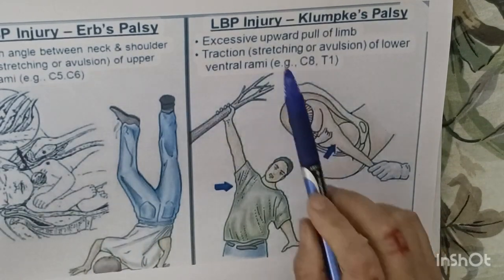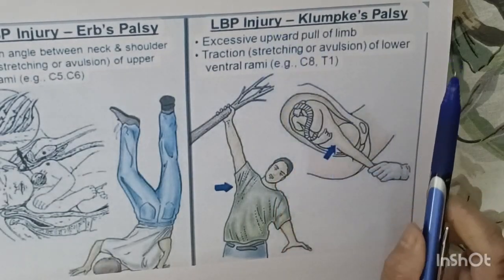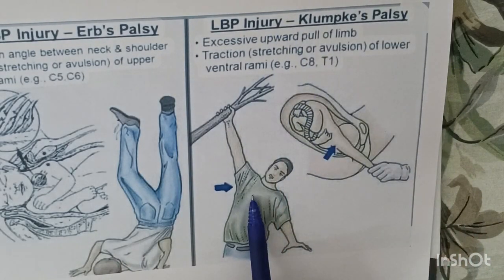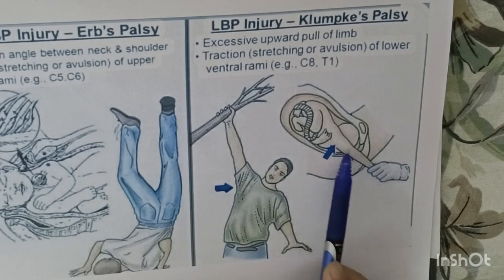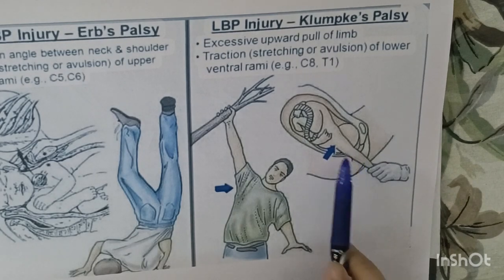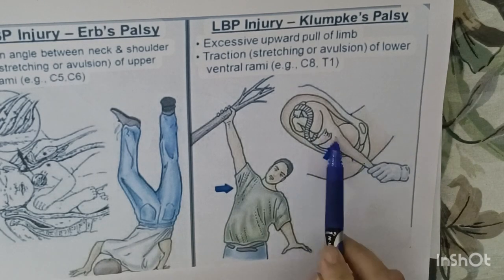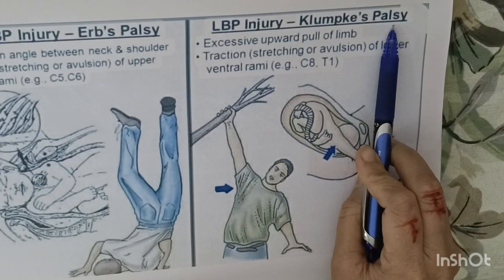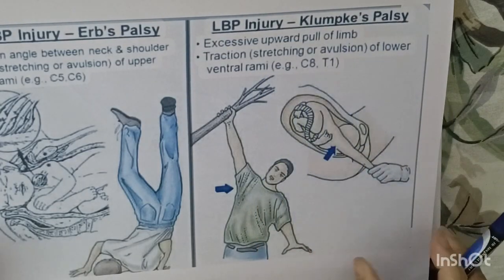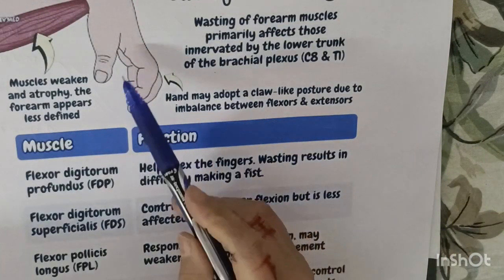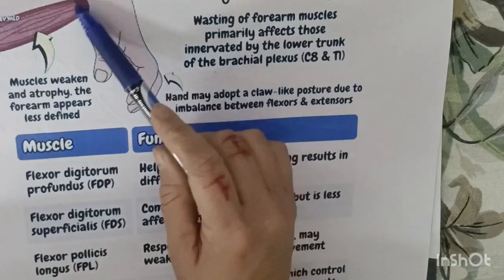Now, there is another called lower brachial plexus injury, where the lower trunk is involved. That is C8 T1. This occurs when the person is hanging for a prolonged time, or in children when the delivery is arm first, where the arm is pulled first, then the neck. In that condition, Klumpke's palsy takes place. That is, the lower trunk is involved. Now, what is this lower trunk palsy? If I can see, there will be wasting of hand muscles.